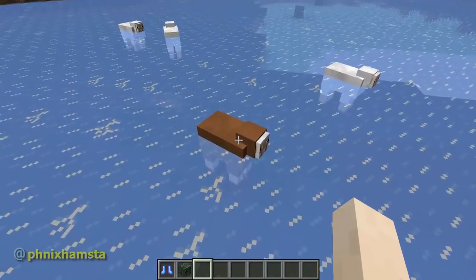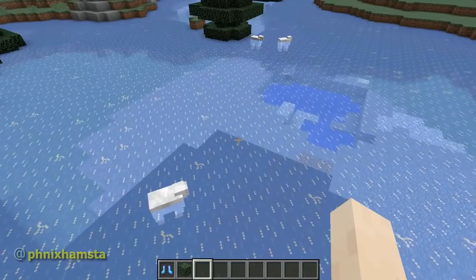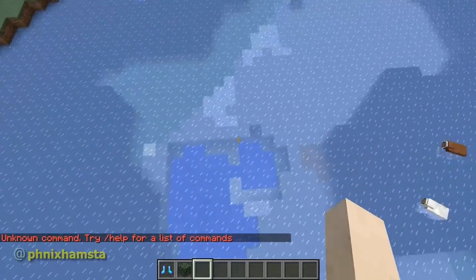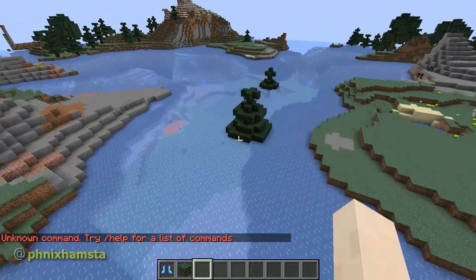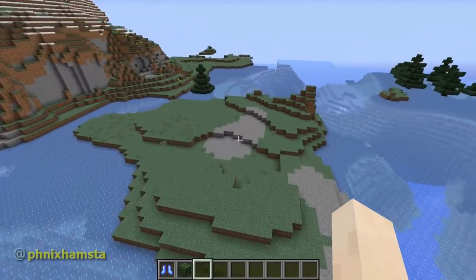Check out this poor dude. This sheep is stuck. Oh, actually, no. I think I've done it again. Did I? Oh, yep. So if I walk again, it's going to reset all the frosted ice. Now I can continue flying. The entire world is literally frozen.